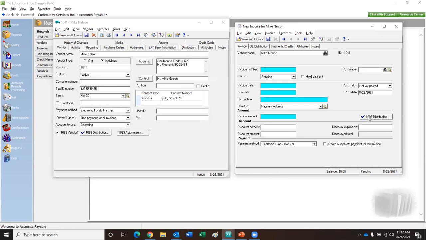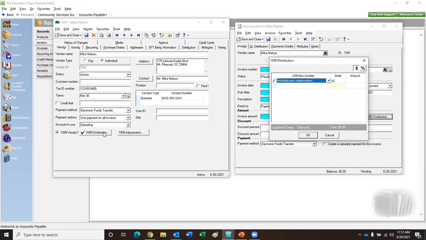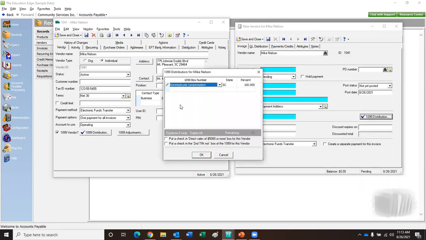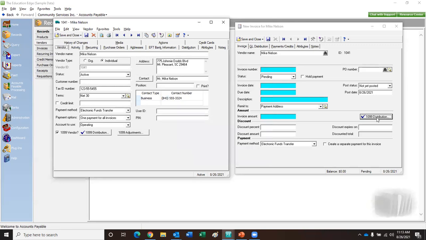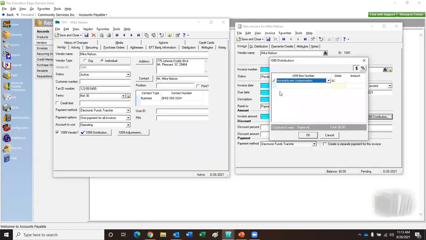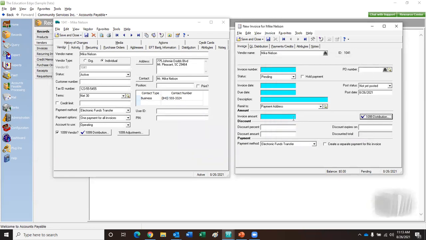Now take a look at this 1099 information. Go ahead and click that. It's pulling over the information because Mike was, here, I'll cancel that for a second and go back over here to see he's a non-employee compensation, South Carolina percentage. And when I come over here, I've got the same information, non-employee compensation, South Carolina. Now I don't have an amount in here because this is actually going to feed, I cancel, from where I put the actual invoice amount in, and then it will populate with the 100%. So this information is helpful. You don't have to add that extra stuff in.